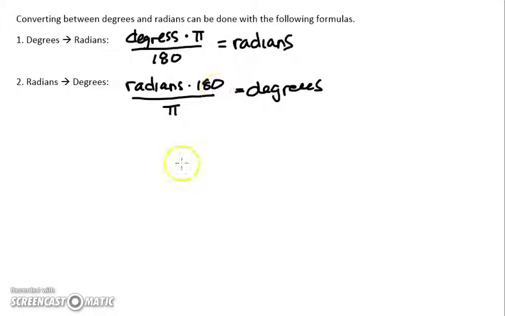If you think about what we just said with pi and 180 being the same thing, 180 degrees times pi divided by 180 is just pi. And then working backwards, pi radians times 180 divided by pi is 180 degrees. So degrees times pi over 180, and radians times 180 divided by pi, those are our two conversions. So let's play with a couple of those real quick, and then we'll call it quits on this video.